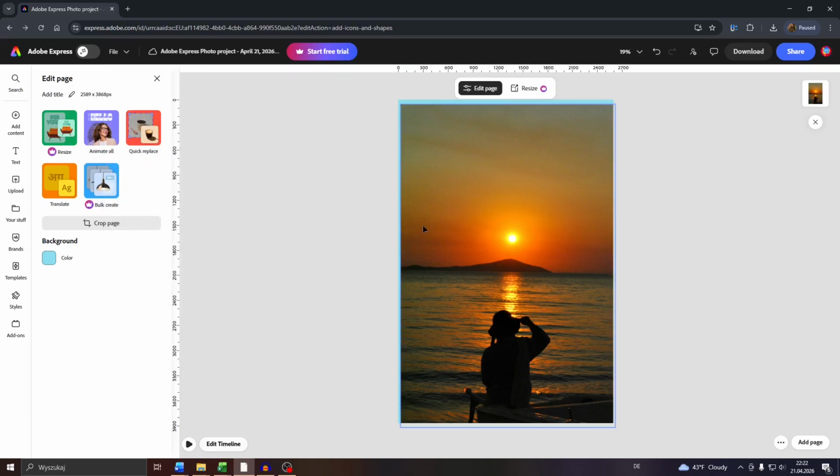So once that's done, what you want to do is hover your mouse over the ruler, either the horizontal or the vertical one, and you will see that there will appear a line like this, a guide. So if you'd like to position it on the given height, click into the plus button and then you will see the guide here.